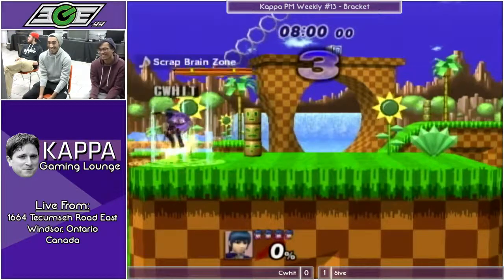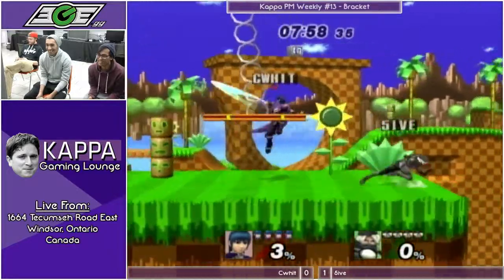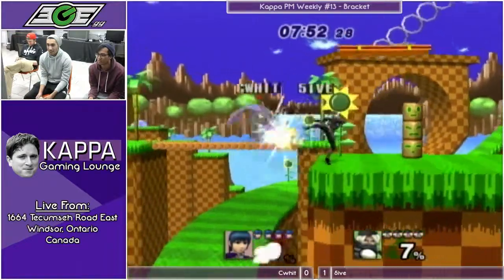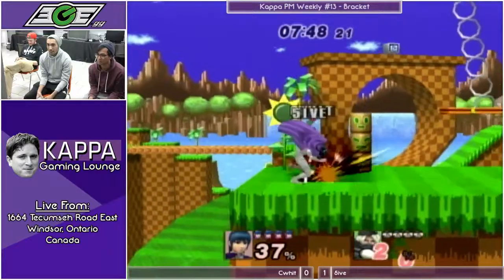Okay, game 2, Green Hill Zone. Okay, Five coming out swinging out the gate. Oh, the offstage game getting scary, but they're both on.